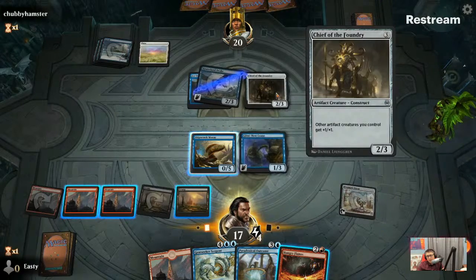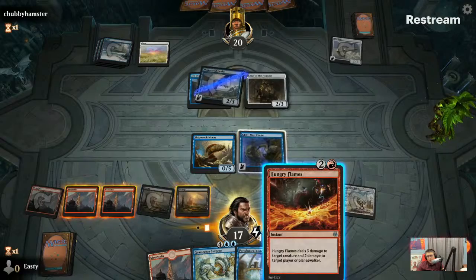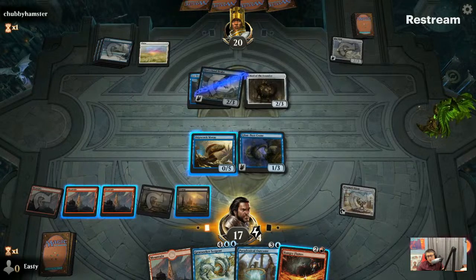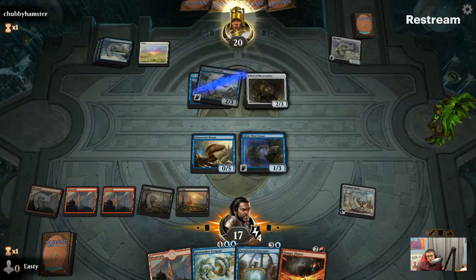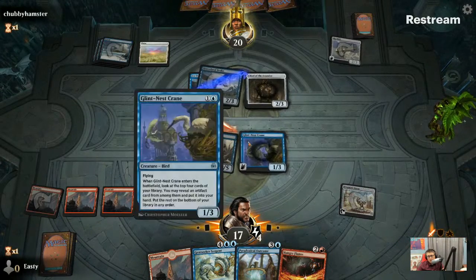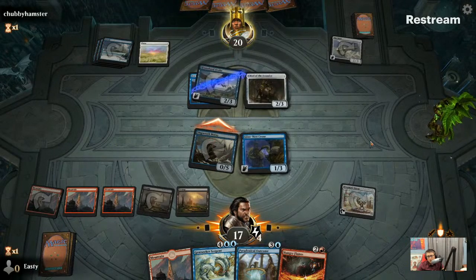Well, I would like to trade with this guy, or at least do some damage. I don't know if this is the right move, but we're going to do it. Probably no blocks. We get 4 points of damage in.